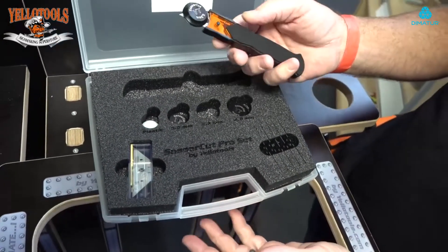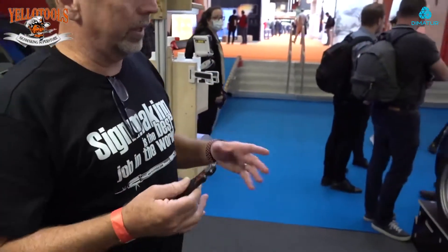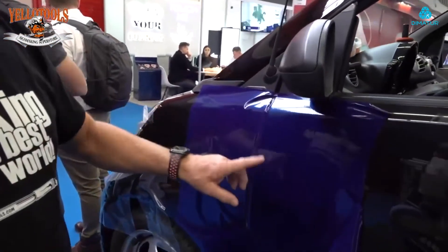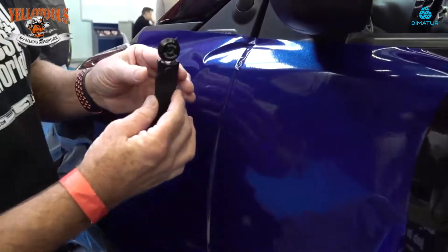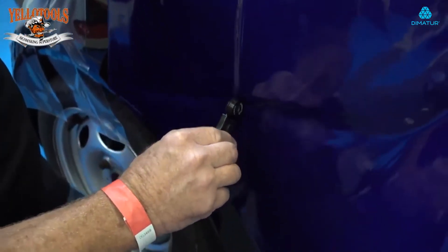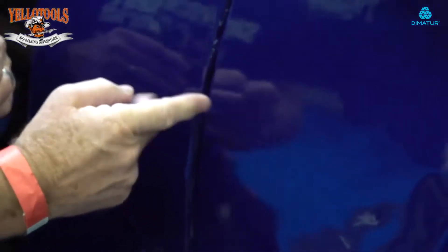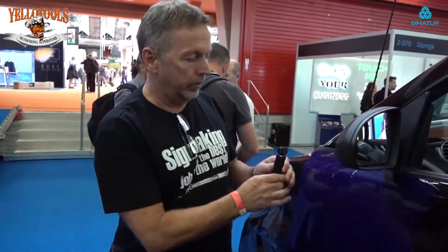These things are great on buses and a lot of cars where the front door meets a panel. I'll give you a little example over here — this is probably not ideal for this one, but just to show you how it works. When you have a panel between the fender and the door and you don't want to cut on one side or the other because you're worried about cutting the paint, you set it up where your roller is right in the middle catching both panels, then just cut straight down. Be real precise about it and it gets a perfect cut — half and half — so you can fold around each panel. It's great for these situations where you have two panels together and you want to split it right in the middle, giving you a perfect laser cut right between the panels.